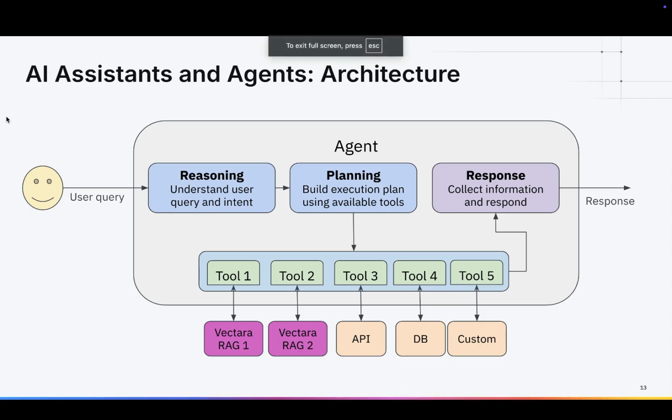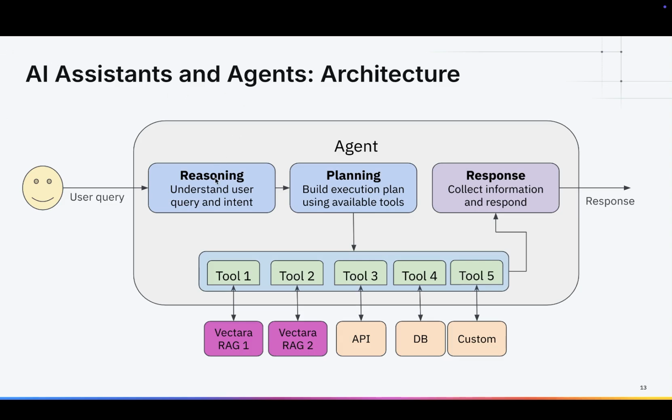And then last but not least, I wanted to share a more recent open source project we released called Vectara Agentic. If you've heard about Agentic RAG, it's a really cool way to extend RAG beyond the simple vector DB retrieval. So with Agentic RAG, you can build AI assistants and agents.